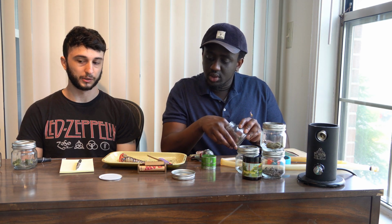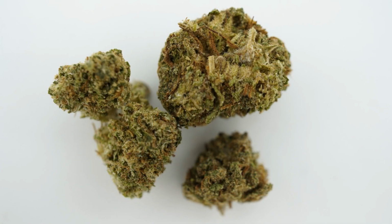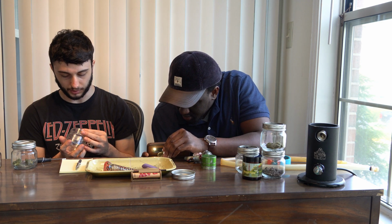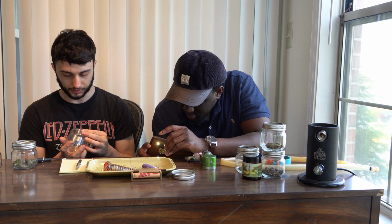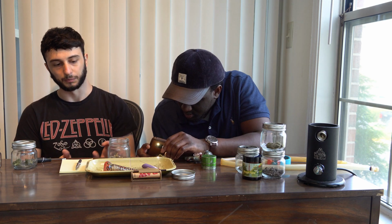For aroma though, we do want to see what the buds look like, to see if you can see the trichomes at all, or just by the human eye what it looks like. Probably the best part of flower and bud is you get to look at it. Me personally, I actually don't think this looks that bad. I really like the light green that you get with the CBD Runtz from KALIBLOOM. It's frosty. It's definitely frosty. It has a decent amount of orange hairs on it. You get a good mixture of that dark green with light green, but definitely a more light green majority on the flower itself.